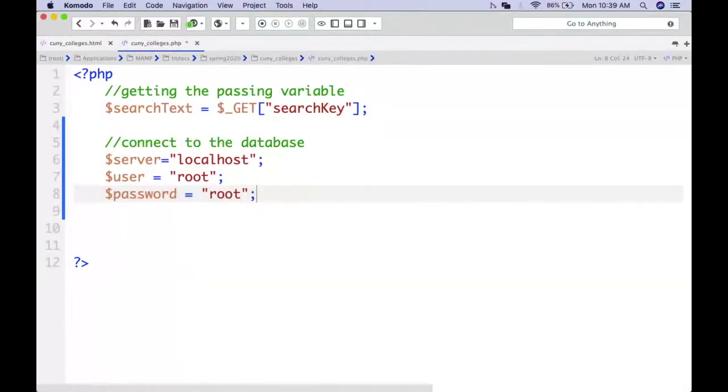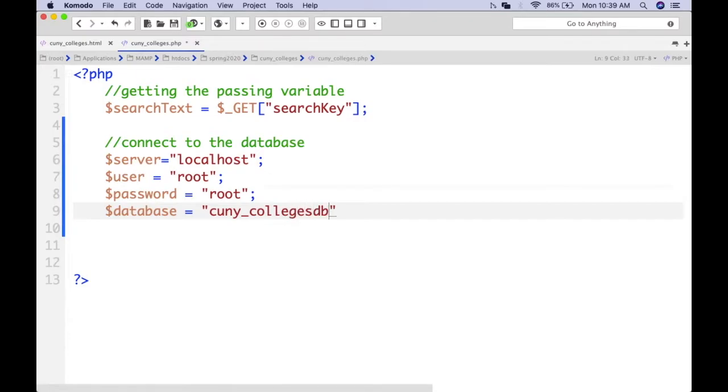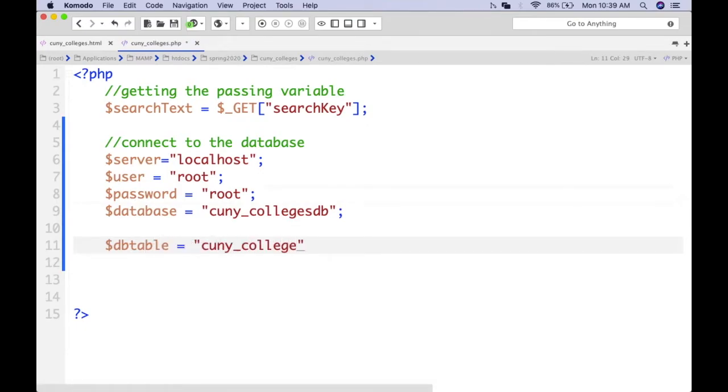If you have WAMP, Windows at home, of course the password is no password, you just type two double quotes. But for Macs and Linux, it's root and root. Then the database. We call it CUNY colleges, with plural there, DB. And our database table is the CUNY underscore college DB underscore table. Quite long, this thing.